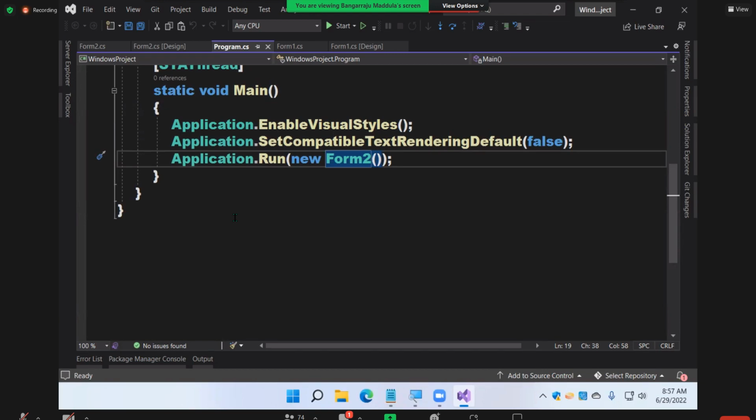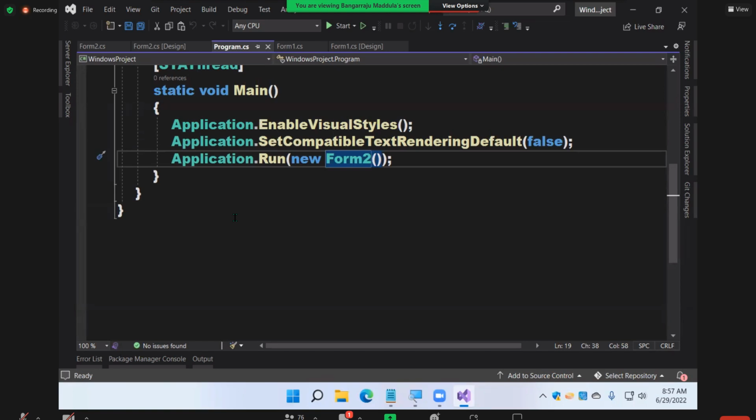When you're entering the values, if any wrong data is entered, it should be restricted. When you click on the register button, the data should be saved. When you click on the reset button, everything should be cleared. All these functionalities should be implemented. We call all that functionality business logic. So if you want to apply the business logic, it is implemented where? In the code view.